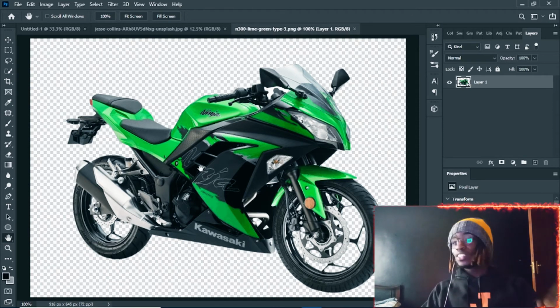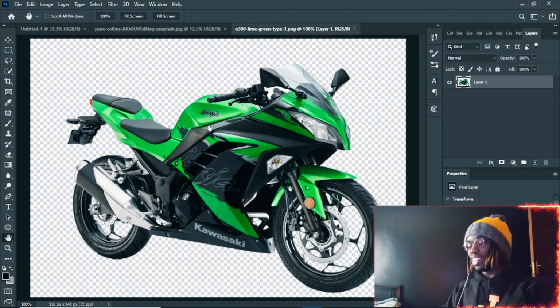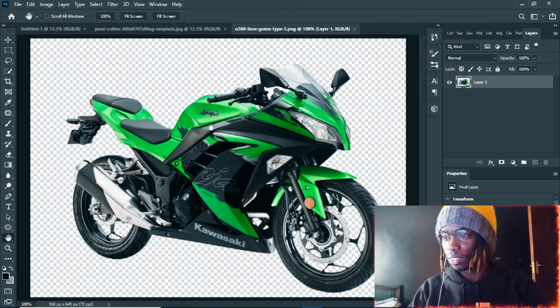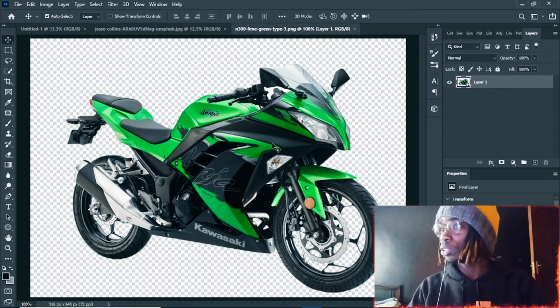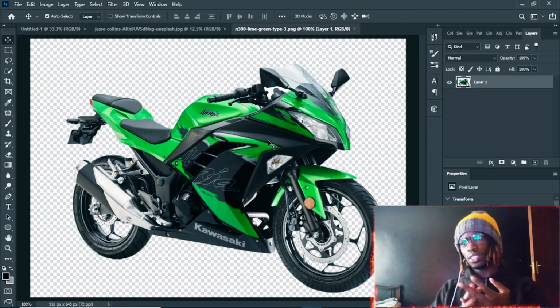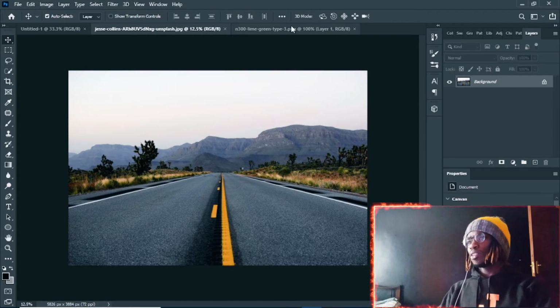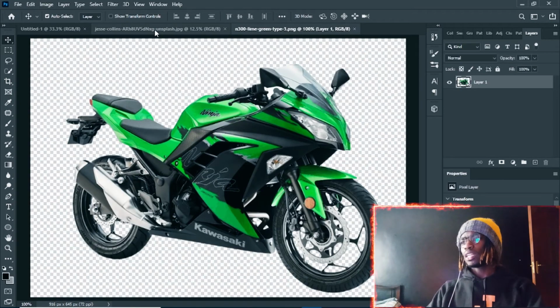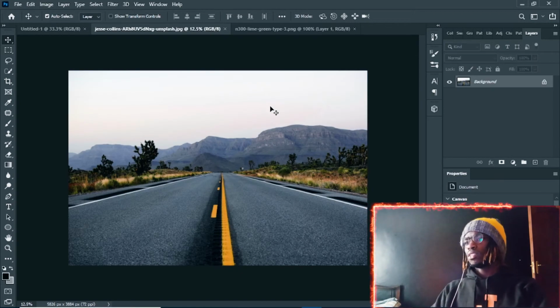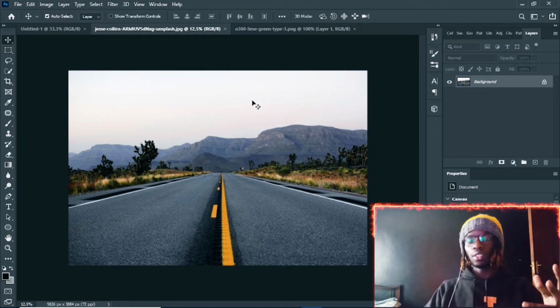Yeah, anyway, so here we are in the mighty Photoshop, the land of the imagination. Right, so here we go. Here I got an image of a motorcycle and an image of a background. I thought they had the same lighting because it's cloudy scenery. When it's cloudy, there's not really much color to go with it.